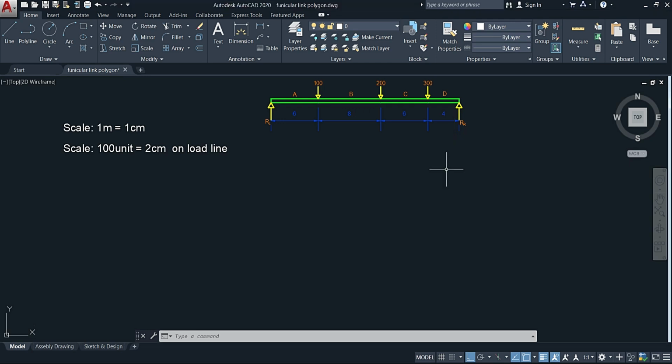As you can see here, we have a free body diagram of a beam with its support RL to our left here and RR to our right here. We have three different loads or forces acting downwards: 100, 200 and 300. We have dimensioned the spacing between the loads. That shows the relationship between the loads and the beam and the different reaction points or the support points. And we're going to be using all this information to create our bending moment diagram, graphically that is.